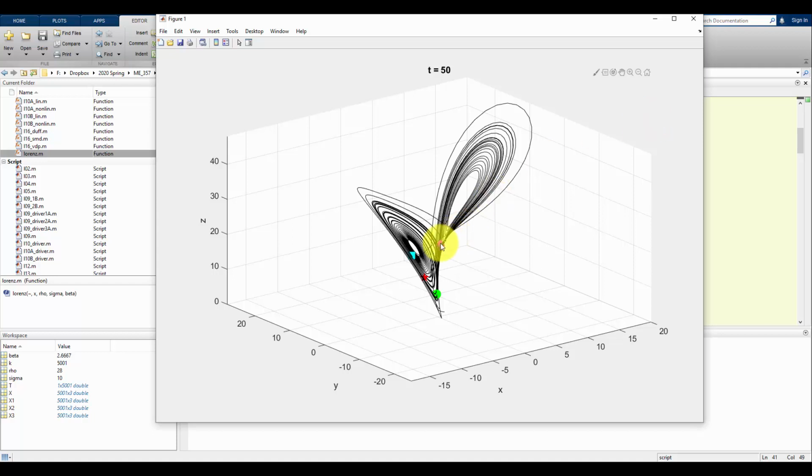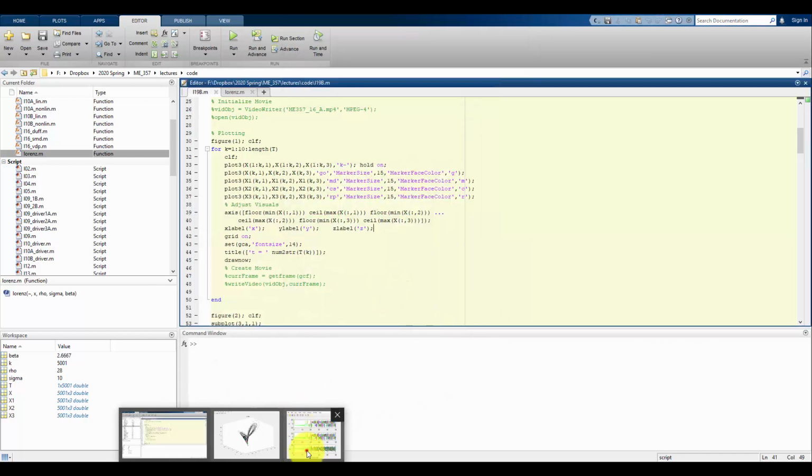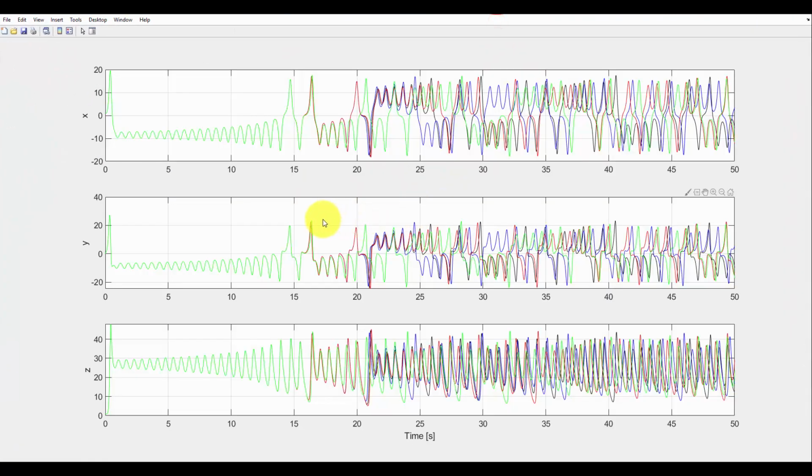So these all started at pretty much the same point, the X initial just a little bit different on each one. And we saw in the animation where the estimates started to go apart at maybe 17 days. Now let's look at this other time trace that I made. So here I am plotting the X, the Y, the Z versus time. Now here I do have it labeled in seconds, but days, it doesn't matter too much here.